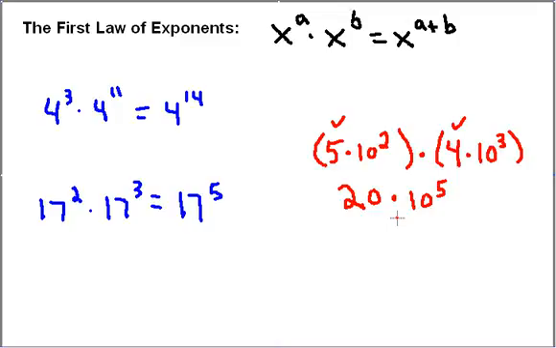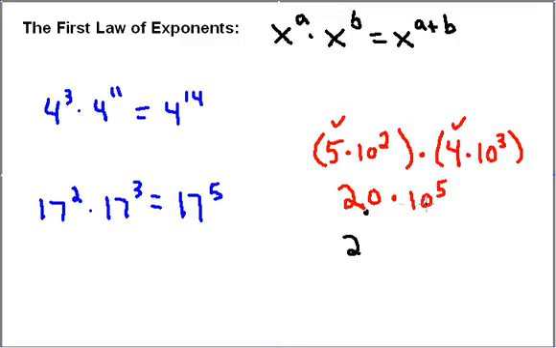Well, let's take it just one step further. What if I had said, I want the answer to be written in scientific notation? Well, in scientific notation, we have to have some number greater than 1 and less than 10 multiplied by 10 to some power. Here we have 20, which is not less than 10. So what do we do to this 20 to get it so that it's less than 10? Our decimal point, once again, is right after the ones place, after the 0. We have to move it left one time. So our new decimal place is going to be over here. If we move the decimal place once to the left, what do we have to do to our power of 10? We have to increase it by 1.